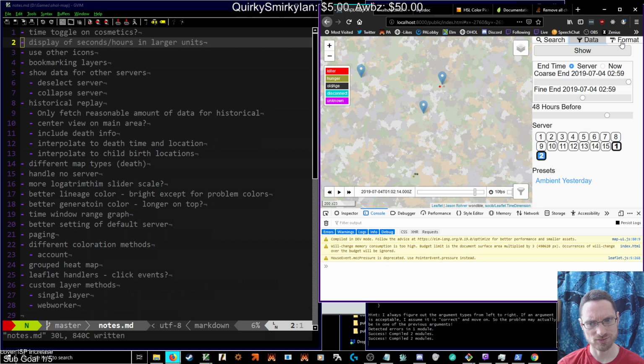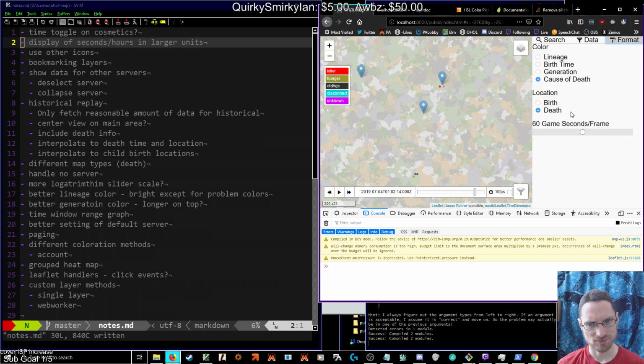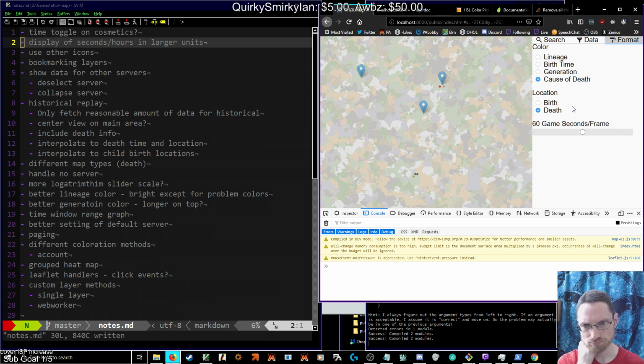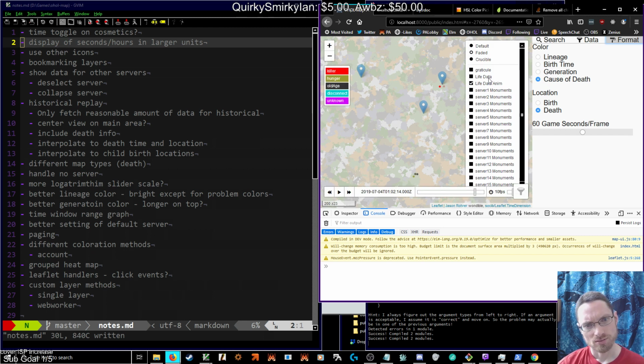This feels like the data filtering side of things. So if I set it up bookmarking layer sets, then this is a very direct way to do that.